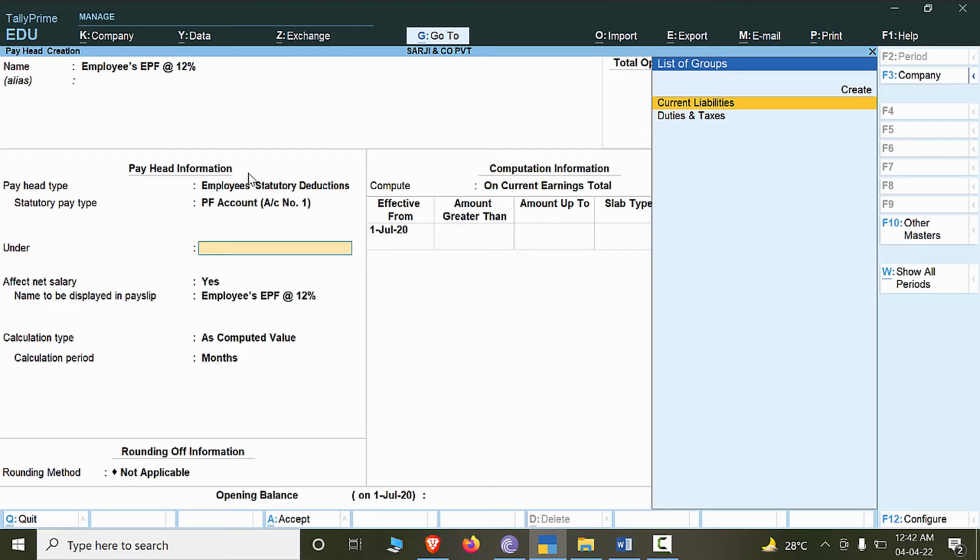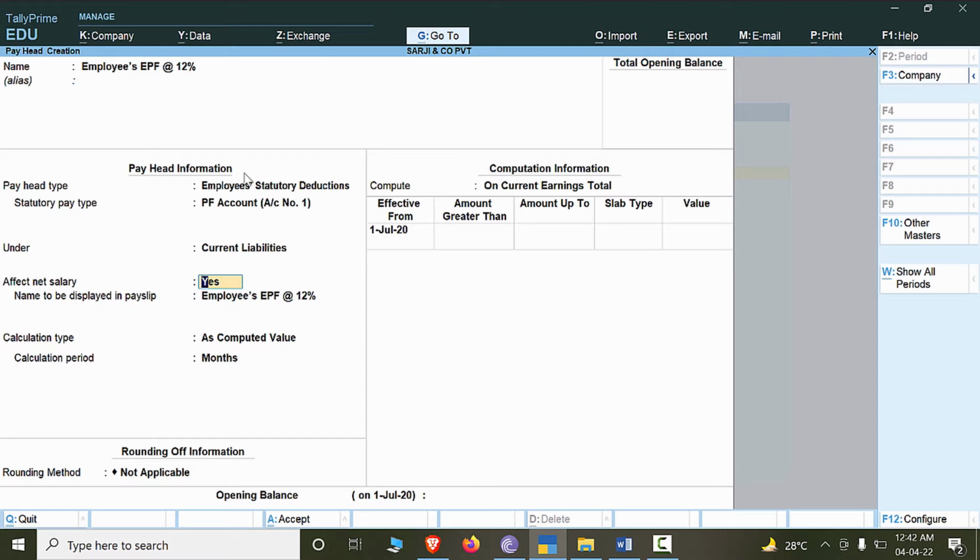So just keep the note of all of these. Now it's getting a little bit complex, so you might forget the steps, so just keep the note of all of these. Take a pen and paper and just write the details I'm telling you, or you can take the screenshot and just print it for your reference. So it will come under the current liability.